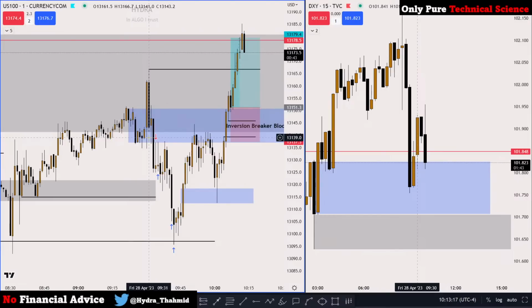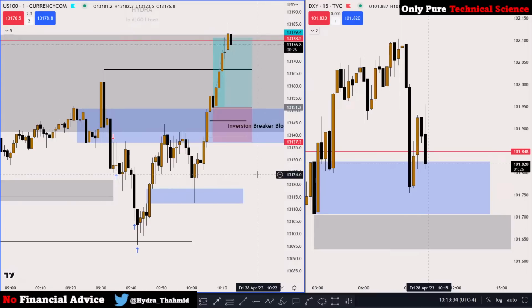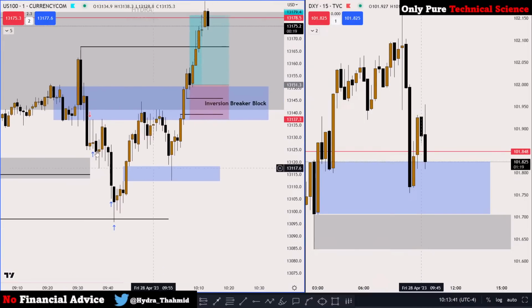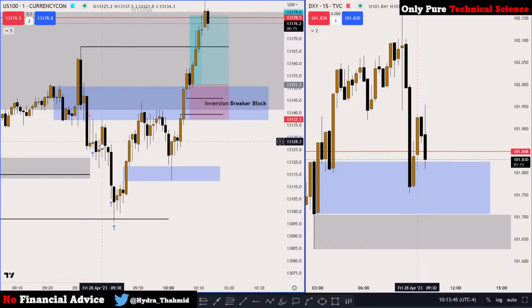Did anyone come out with a setup like this by timing the market? You have a lot of ICT students, right? But did anyone come with one setup and tell you that this setup repeats in these times? I gave you four times and I told you every day you will see this setup repeating. That's a guarantee. Go ahead and do it. I'm streaming live here in front of you. Before, I was just outlining the setup. Now I'm executing in front of you. And you can see that price repeats this setup again and again.